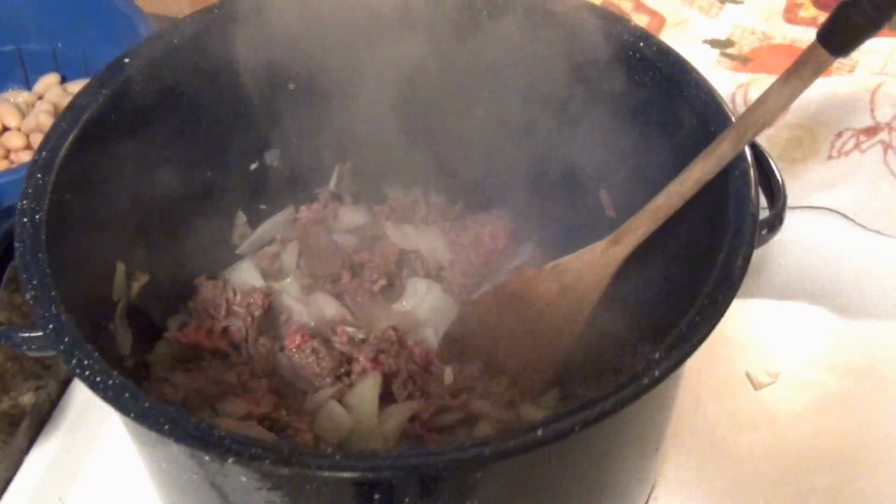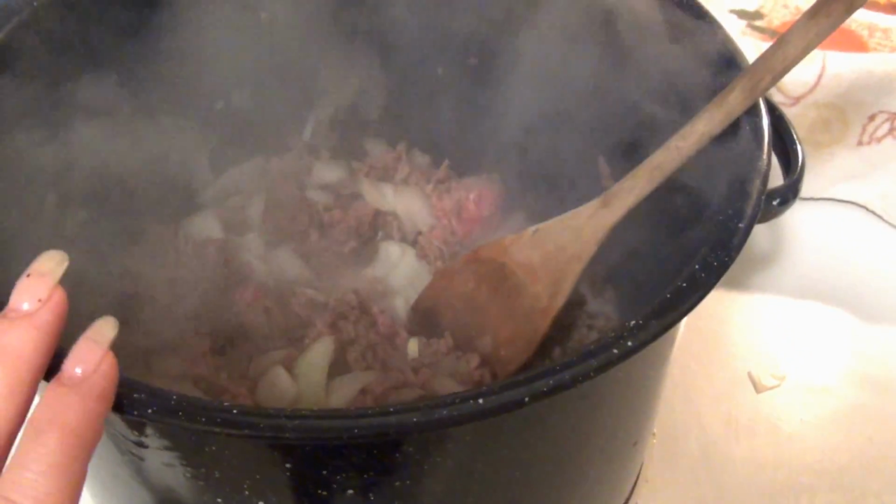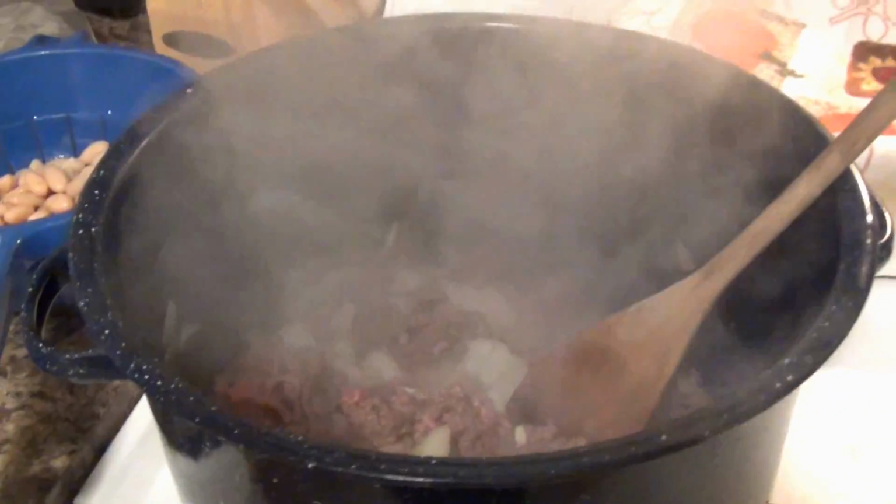Hello everybody. Tonight I am making chili for dinner. So last night we had a meatless dinner, and I almost made the boys eat another meatless dinner because I was going to do tomato soup and grilled cheese.